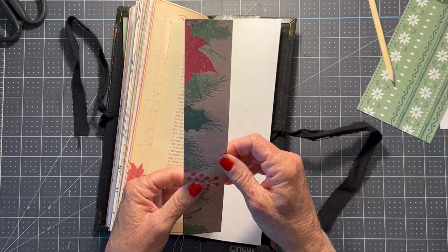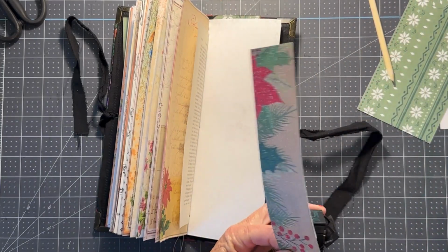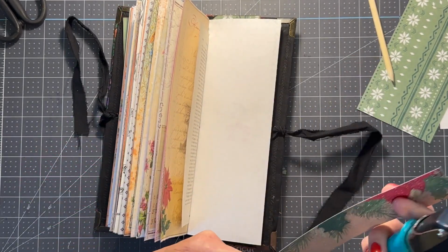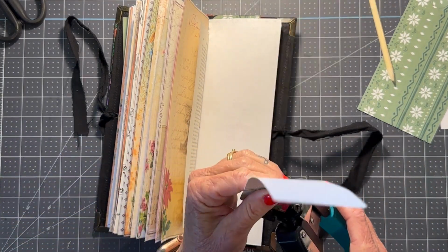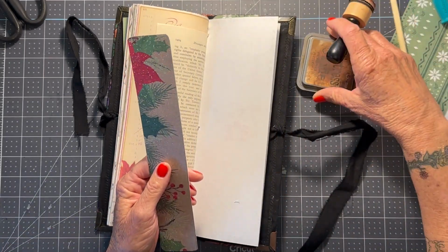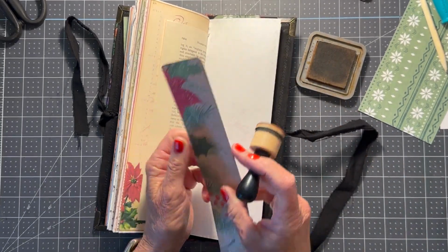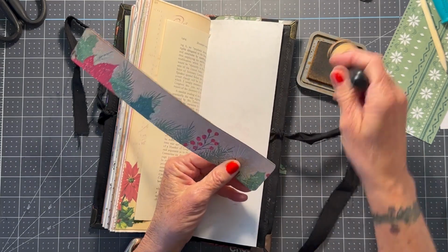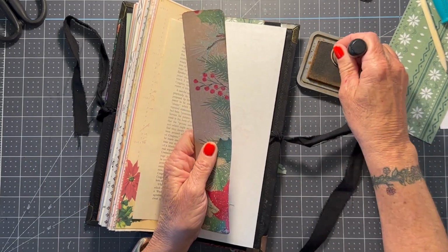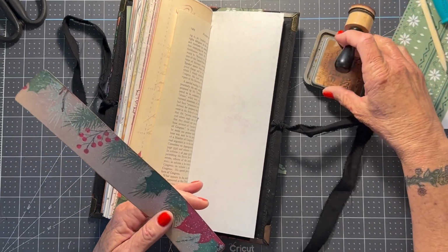What is the weather like where you are at? We are a little bit cooler today. I'm just going to quarter round all four corners and ink this up. Yeah, we're a little bit cooler. I mean, compared to a lot of places, we're 52 degrees, which isn't super duper cold, but my house stays kind of cold because it doesn't get a lot of direct sun. So it always tends to stay on the cooler side, which actually in the summer is quite nice.